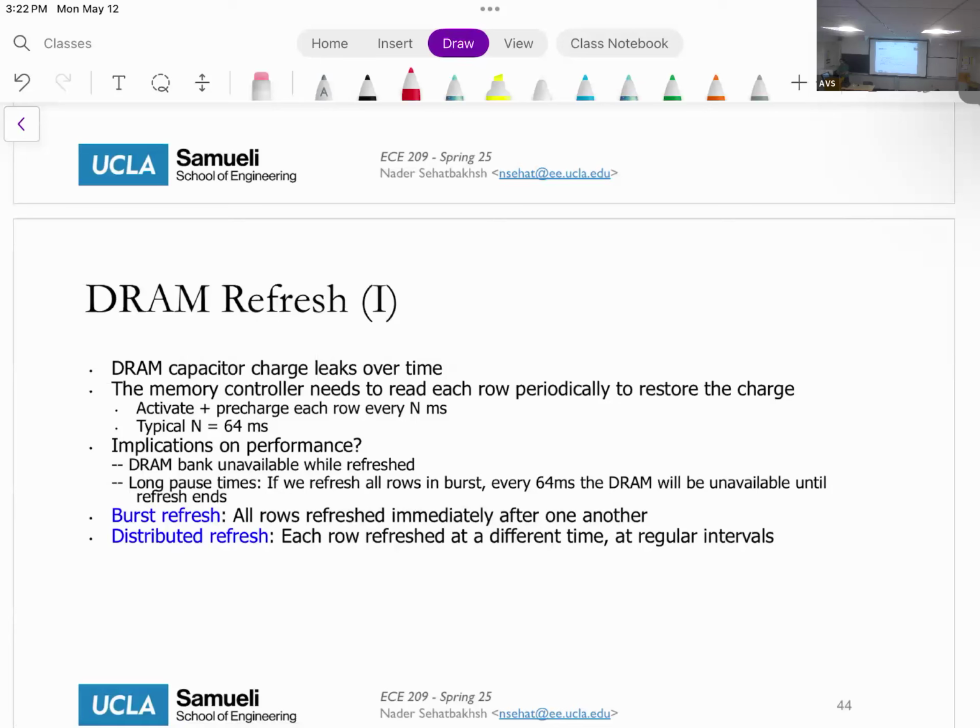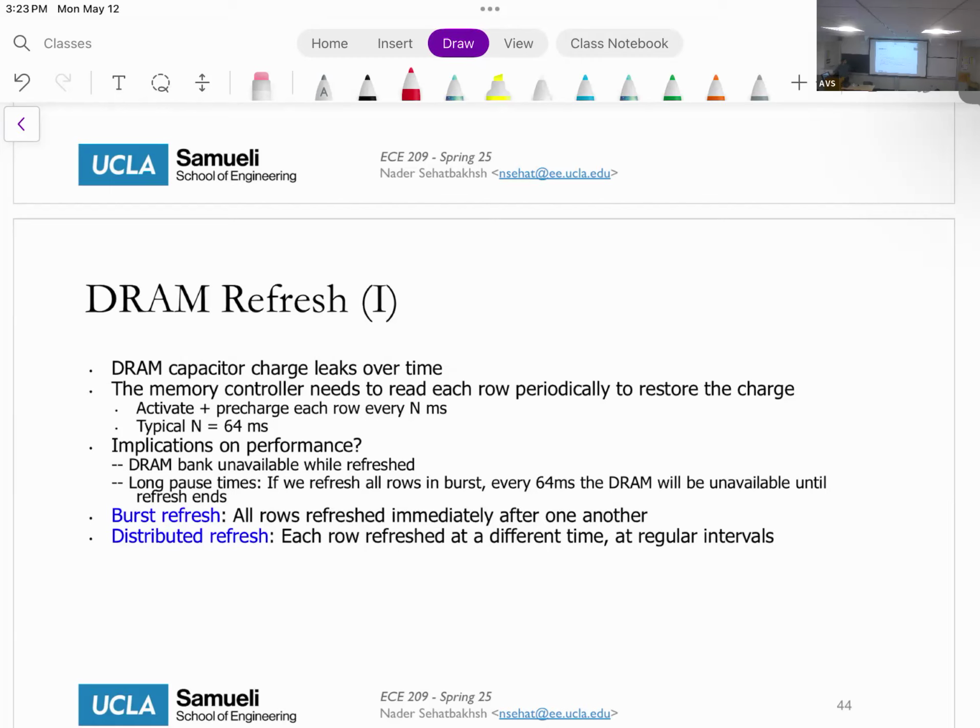The last thing I want to talk about with DRAM before moving on to Rowhammer is DRAM refresh. As I said earlier, a DRAM capacitor unfortunately leaks over time. Even if we don't read it, it's still going to leak. The way we fix this is by periodically reading and refreshing all the rows. In terms of the timeline, you can think of this as an activate and a pre-charge. We don't need to do the RAS and CAS anymore. We just do the activate and the pre-charge because we don't need to read the values. We just need to replace them.